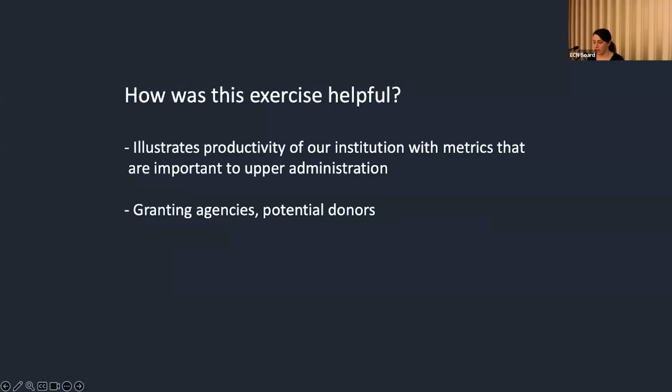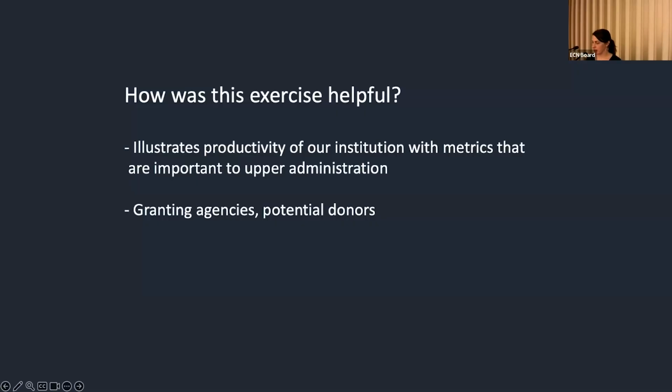So how is this exercise helpful? Well, we now have something that illustrates the productivity of our institution to administration. This is on the forefront of our minds right now at the Frost. We recently had another collection in our college that was transferred to another university, and this happened quietly and it was gone before anybody really knew about it. We want to make sure that doesn't happen again, and we want to make sure that Penn State values collections. Pulling information together that can help illustrate that collections are useful and do contribute to research and education, when those collections have stewards, is something that's really important to us right now.